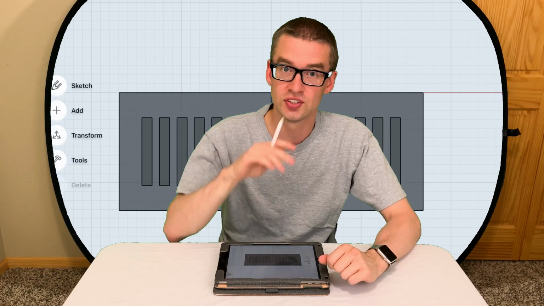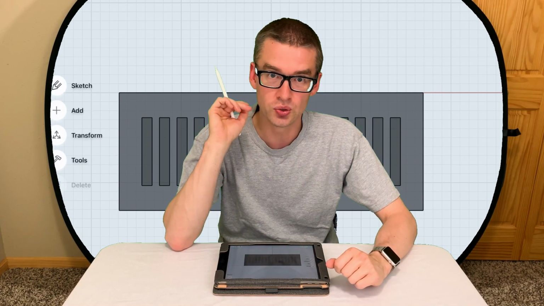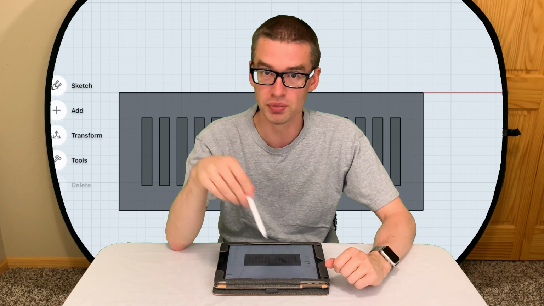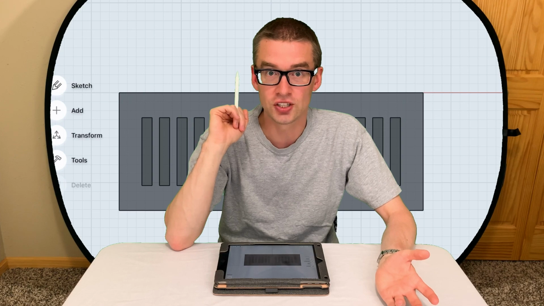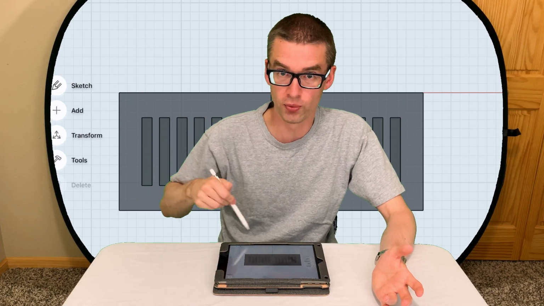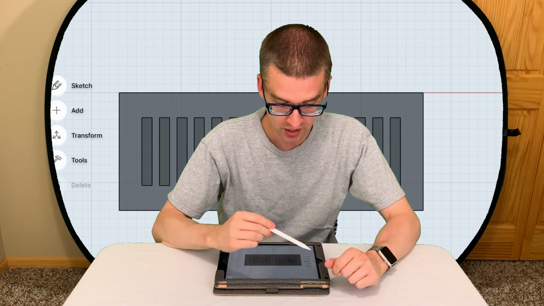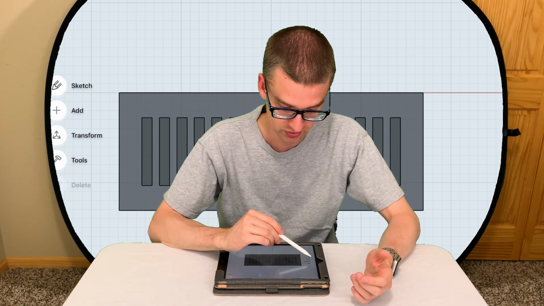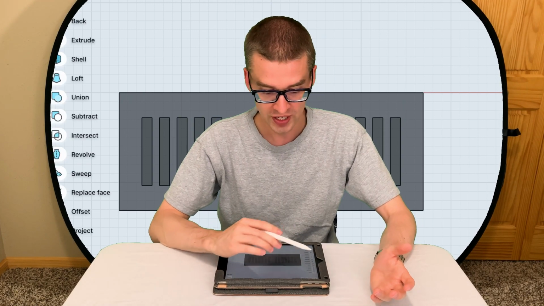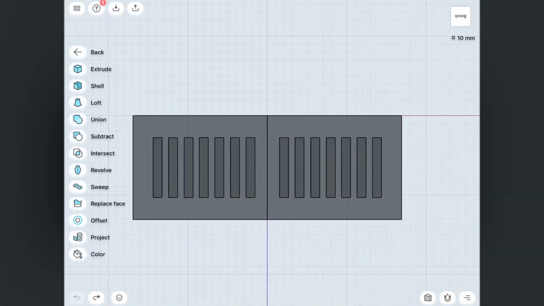A lot of what I found is you almost make things too complicated in the beginning as you're learning, but as you're working your way through it, you find, geez, I may only need to make a fraction of this drawing and then just rotate it around an axis, or mirror the image over another axis, which is really, really easy. So tools, you get a lot of options here. Again, what I love about this app is that everything is super, super simple. So that's all of our options. I just clicked through all of them, but yet you get a whole host of different things that you can do.